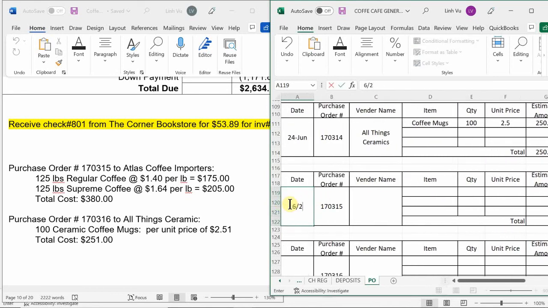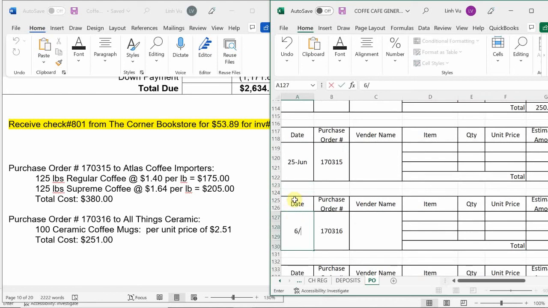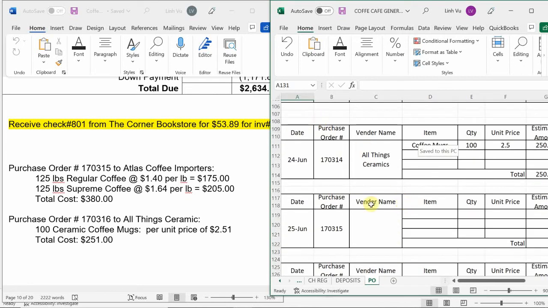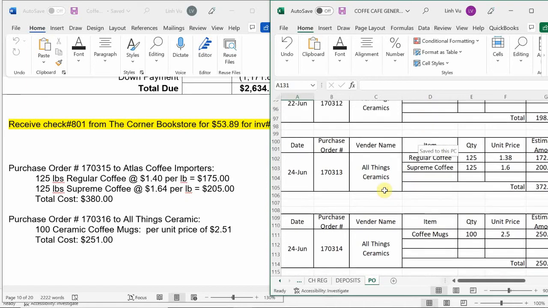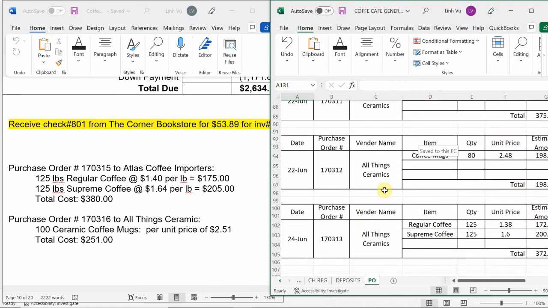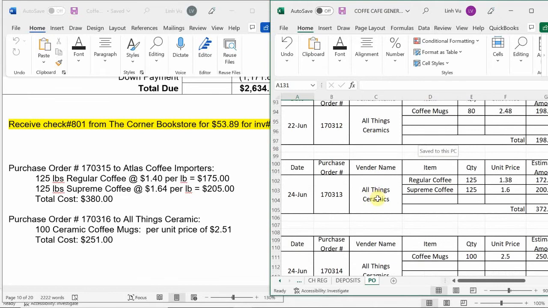Today is the 25th because we know we have a large order coming up soon. So 315 is going to be to Atlas Coffee. Atlas Coffee. I don't know why that says All Things Ceramics. It should say Atlas Coffee.